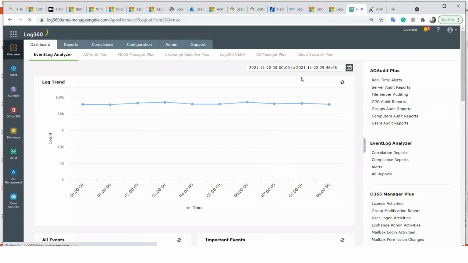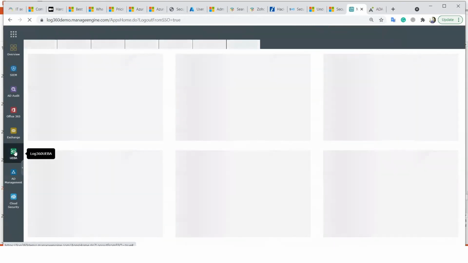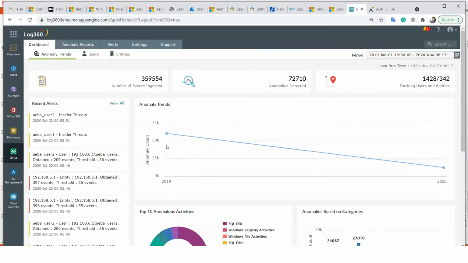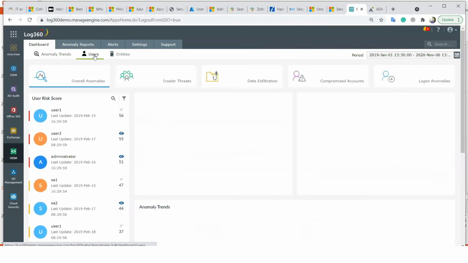And when you jump into the Log360 module, you've got UBA, which is your user entity behavior analysis, which sets a baseline. And for this, all you need to do is download Log360, and you can spin it up in no time. It will study user behavior for the first few days if you're installing it for the first time.